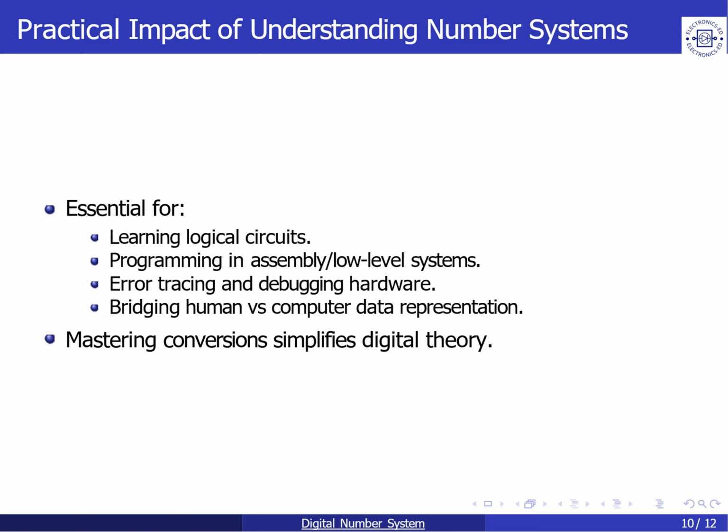Understanding number systems is essential for anyone working with logical circuits, programming at a low level, or debugging hardware. It helps bridge the gap between how humans and computers represent data. Knowing how to convert between systems makes learning digital theory much easier and helps in practical tasks like reading memory addresses or color codes in web design.